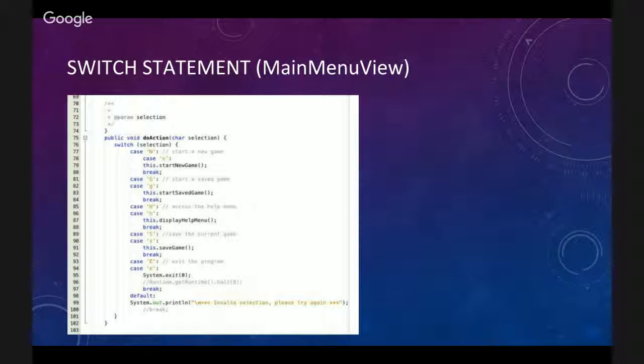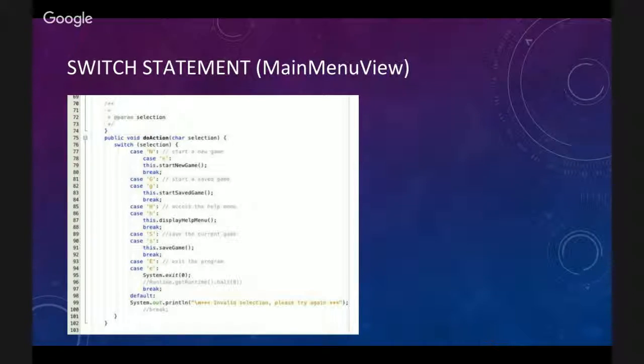How a switch statement works is that if any of these are not selected, it automatically defaults to the print line statement at the bottom, which tells the user that they have made an invalid selection and they need to try again. The way that we have coded our switch statement is so that the user can input either the uppercase or the lowercase version of any of these selections for the menu items.